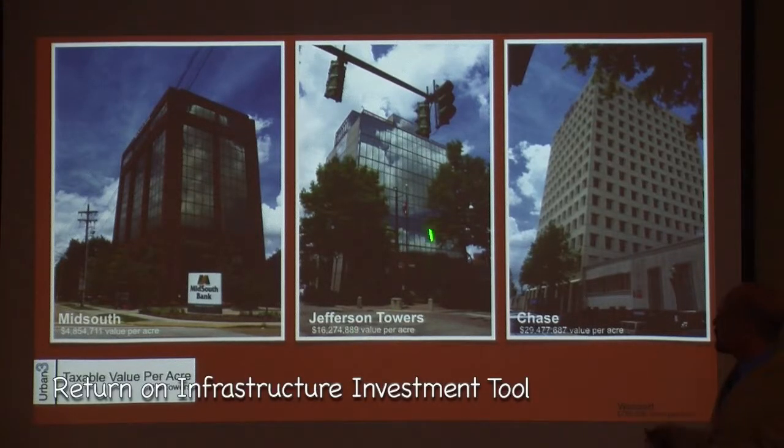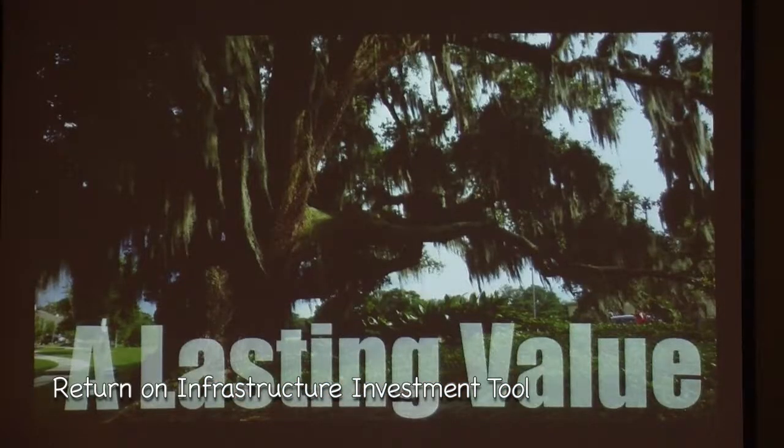This one here, though, it starts to get impressive at 16 million. The reason why this is such a low level versus these three is it has massive surface parking lot behind it. So that dilutes that value through a larger surface area. This is the big one. $30 million of value per acre. This is the top of the spike in the model, the Chase building. Because not only does it have a large building, it also has a large building behind it, and its parking structure is tied to it. That's what you'd expect. Higher buildings, taller buildings, higher value.